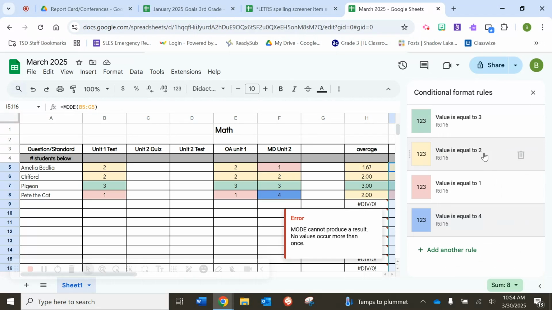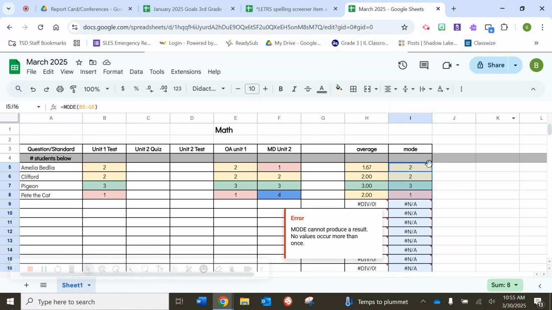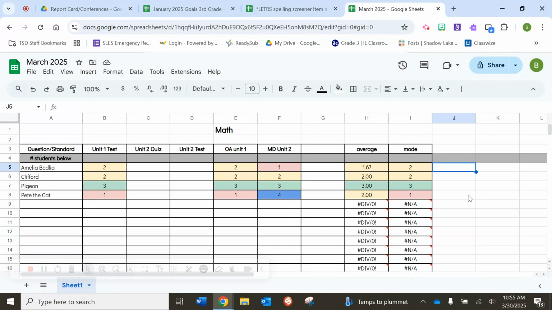There we go. So now these will turn a color as well, and when I'm ready to go, I have all my scores in there, then it'll be easy to see what's going on. So what I want to make sure though is that I have all my scores in before I print, or before I want to show what's going to happen on my report card.